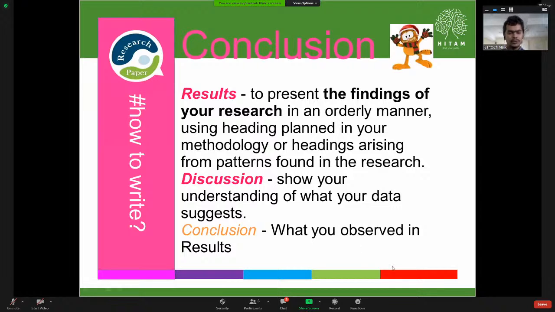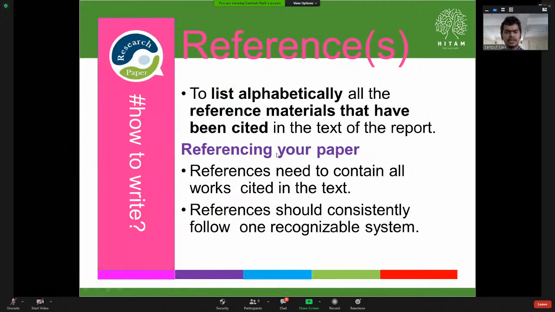The conclusion part is the climax of your paper, what the findings of your paper are, and you tell that in the conclusions. And these are the references. I already told you how to write them in alphabetical order. You have to write A, B, C, D, however many authors you followed, their names and papers, in the reference part.